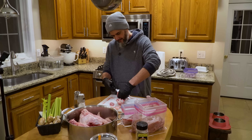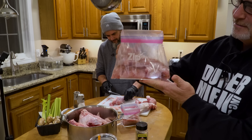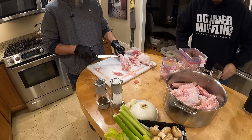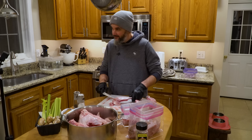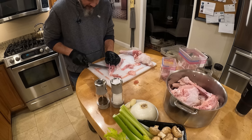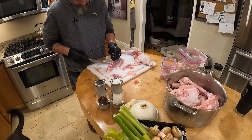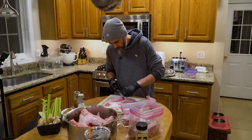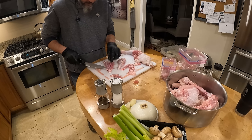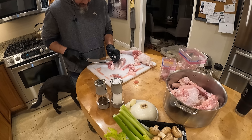These drumsticks are a bit of a pain. You know at country fairs they have that giant turkey leg that looks like an ostrich leg? You get four bites into it and you realize that every single bite is going to have a big pin bone in it — that's exactly what you deal with here. You actually have to go through and take each one of them out. Just run the knife under and pick each one out.